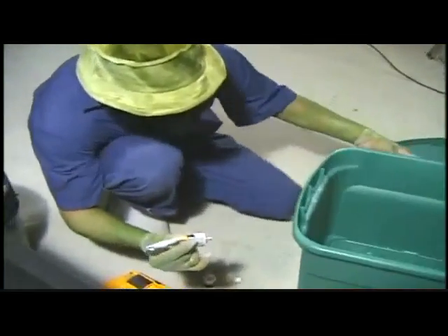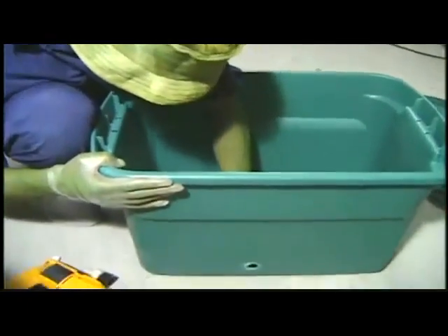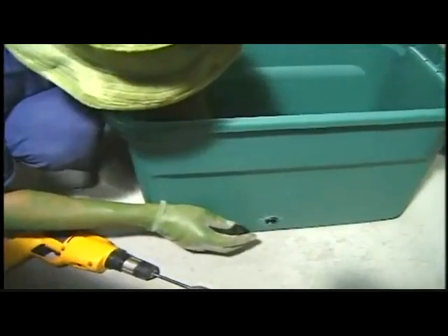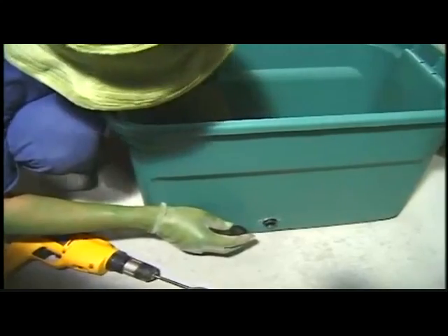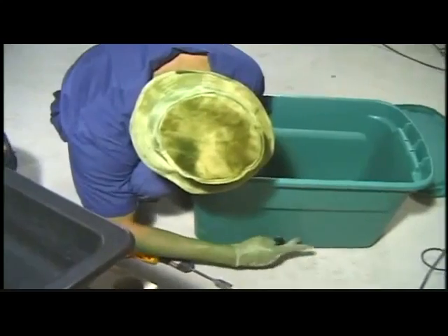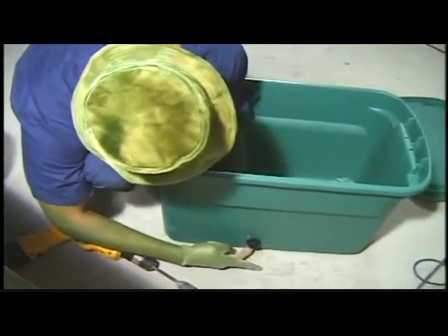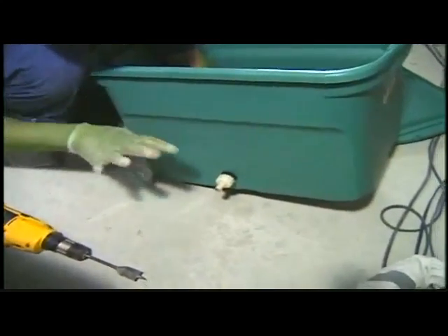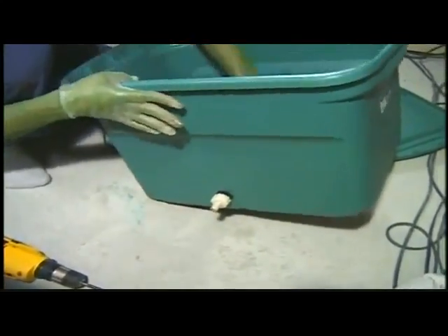So now I'm just going to put her together. I'm loading the corners up with aquarium silicone and screwing in the 1-inch nozzles. I tighten the nut — hand-tight is good enough. Silicone around the edges and silicone around the edges of the inside. I drilled the hole at the bottom of the reservoir so that gravity will push water back down into this tank when it hits a certain level in the planter.